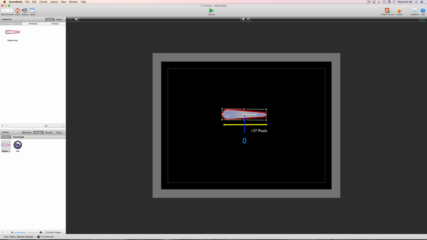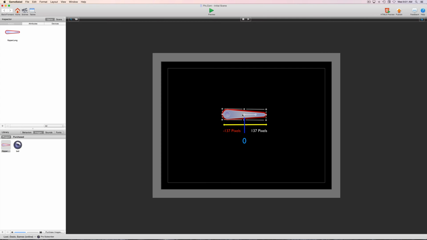So counting from 0, half of that would be 137. So we're counting 137 pixels from this center point to this edge, positively. And if we were to go back this way and count, we would be counting in negative numbers.